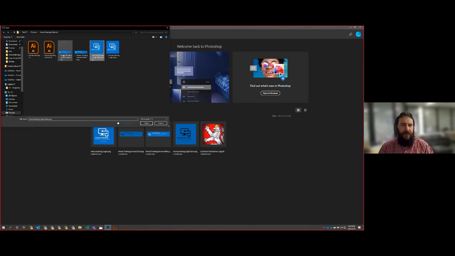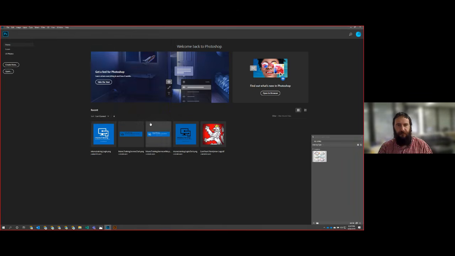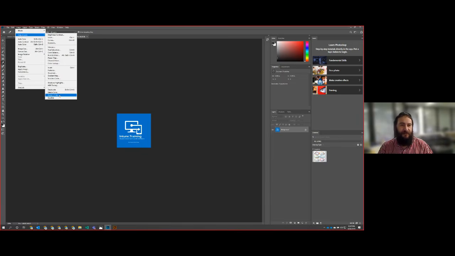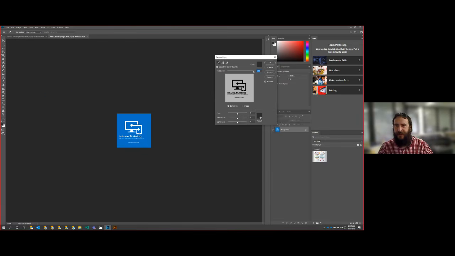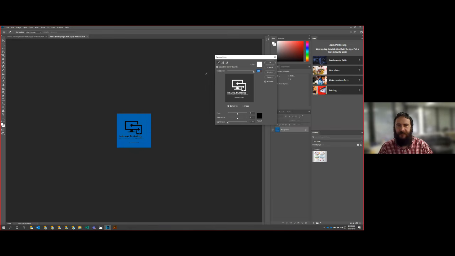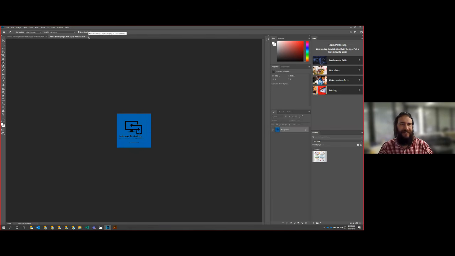So we're going to grab the dark ones, and we're going to open both of those. And this is a new trick I learned today. We go to replace color, and we're going to start with the white, and we're going to change it to dark. Oh, if only your corporate logo was so easy to manipulate. Hey, mine is.